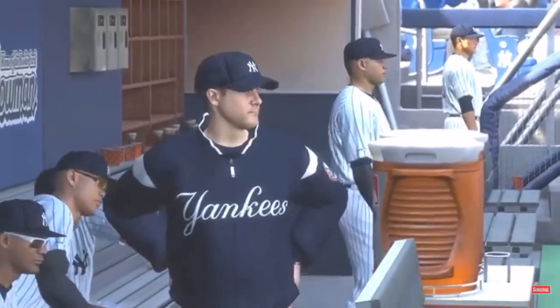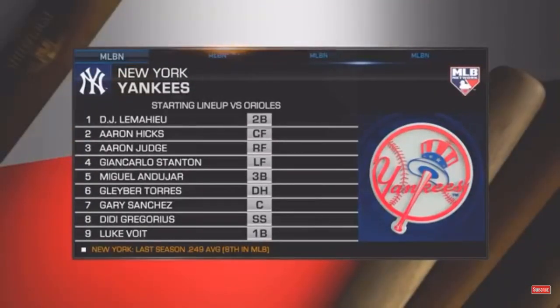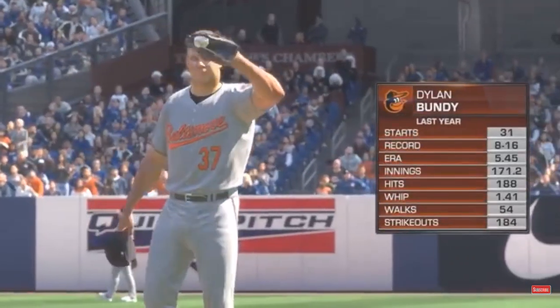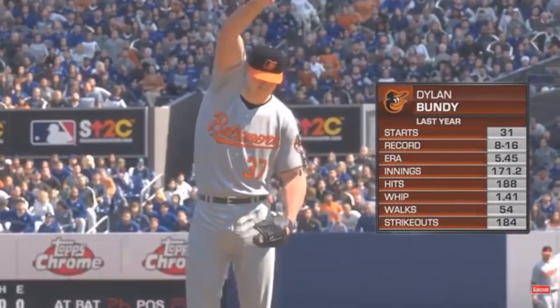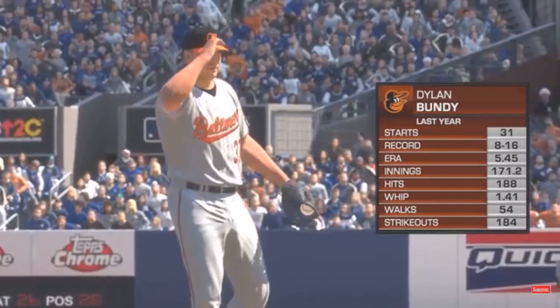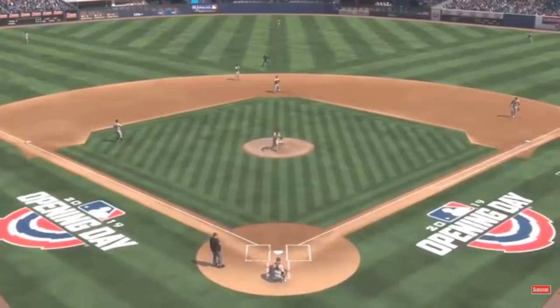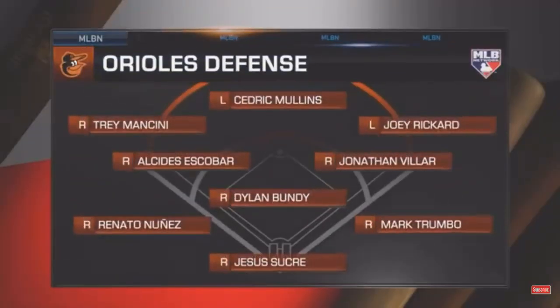It's time to check out the starting lineup for the hometown Yankees. Vero, what do you got on this lineup in the series opener? When we drove over to the ballpark today, we were expecting some offensive firepower, especially in this yard — it's a hitter's park, but that could sometimes work against them. I'm interested to see what lineup stays within themselves and executes and manufactures to get this W. Dylan Bundy is on the mound for the season opener on the road. Dan Flezak, what do you got? This guy had a year you'd love to forget last year — look at that ERA, awfully ugly. We'll see if he can rebound and pitch much better, and if he doesn't, his spot in the rotation could be in jeopardy. It'll be awfully important that he gets off to a good start in this one.